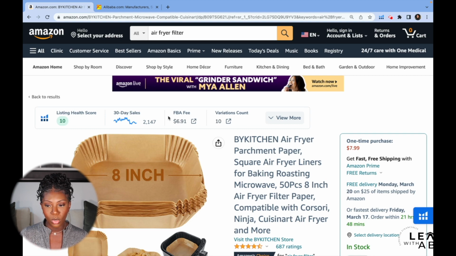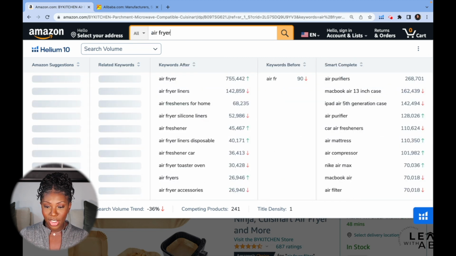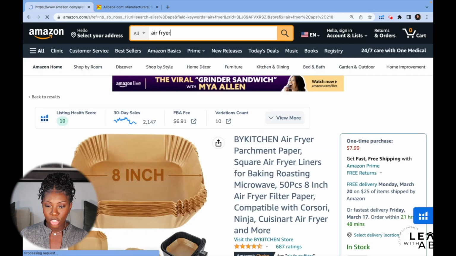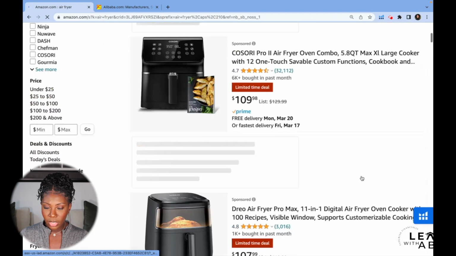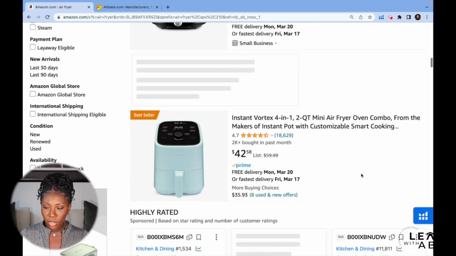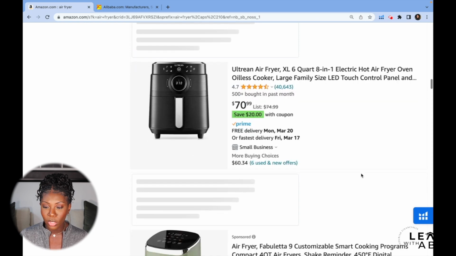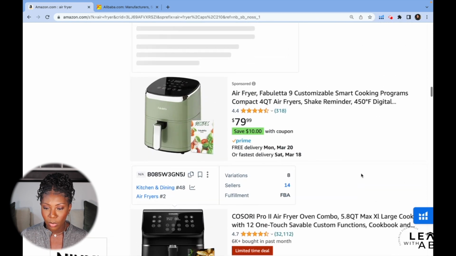And we are going to do one more example of a product with maybe bigger numbers to make the profitability calculation a little bit easier. So I'm going to go ahead and do an air fryer instead of the air fryer filter, because that'll give us drastically different numbers. And for this one, I'm going to pick one that looks more like a private label instead of a very well-known brand like Ninja, since obviously we're talking about private label here.